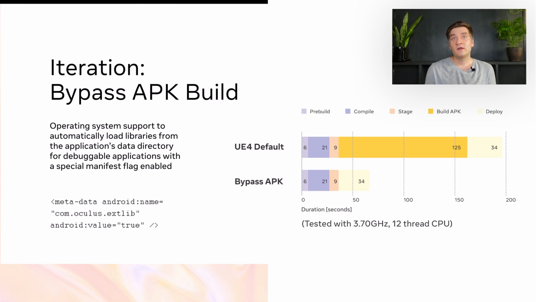Something to be aware of: the manifest change required to enable this is for development builds only. For security reasons, it can only operate if an application is also debuggable, and any application with this feature enabled would be rejected if submitted to the Oculus store. Unreal Editor manages this manifest change for you and only adds it to debuggable development builds to help avoid mistakes.